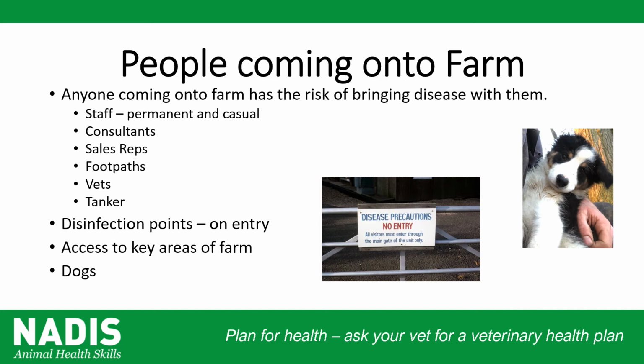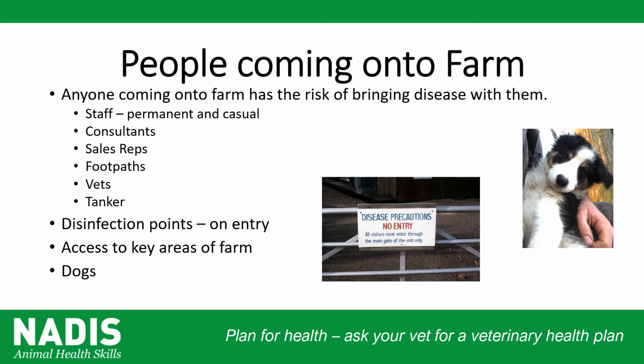It's important you're using a suitable product for disinfection. There's a number of different disinfectants out there on the market, but each disease might only be sensitive to certain disinfectants, so it's worth checking with your vet which disinfectant is going to be most appropriate for your farm. And if you can limit access to key areas of the farm, then that will prevent some access and some actual cow contact with these people.